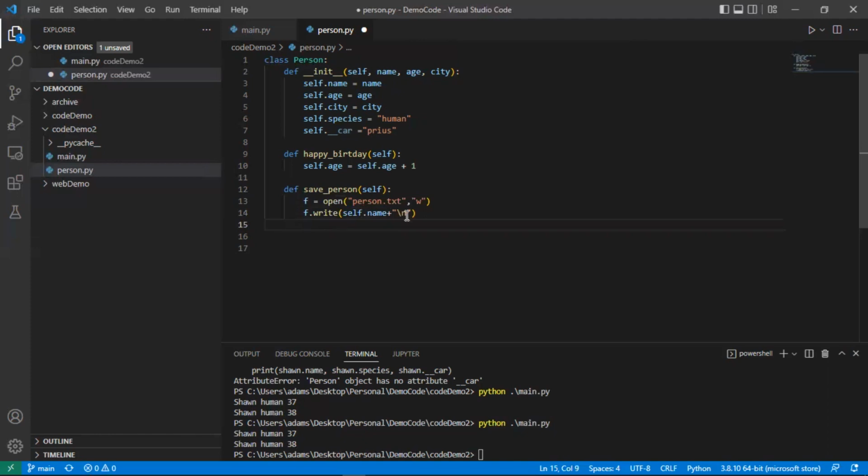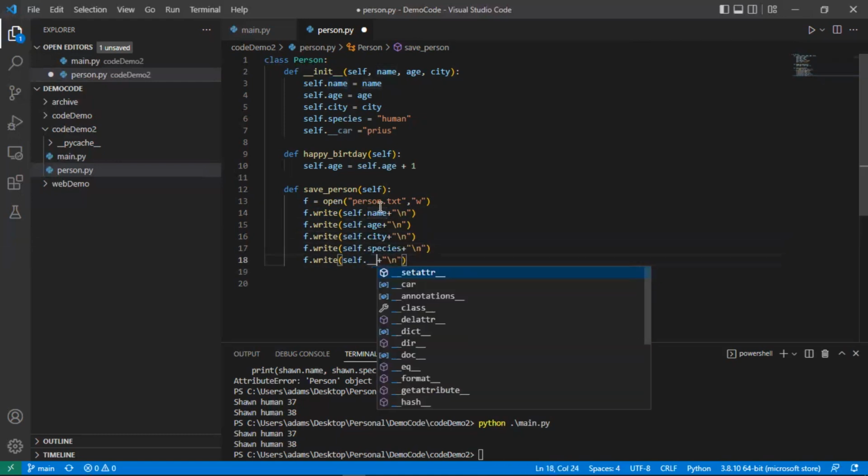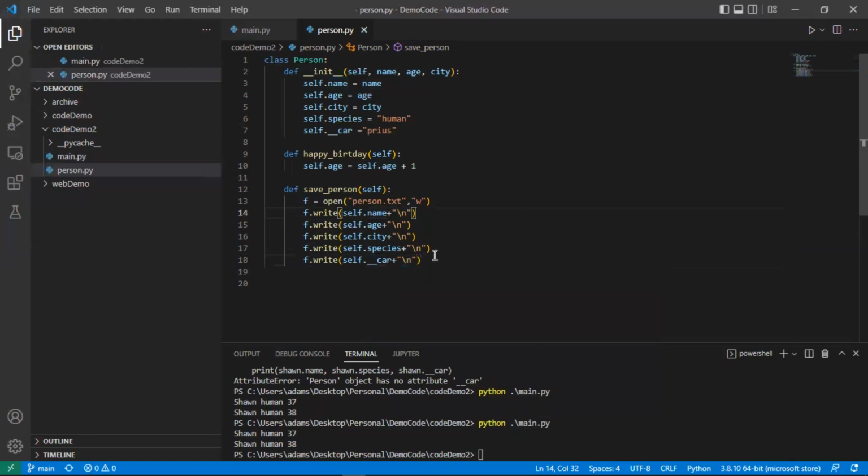And then we could do the same thing for each of the different variables. All right, so age. Now you'll see here that while we're referencing __car from this method, because it exists inside the Person class, it will have access. And then, of course, after we write everything, we do f.close.